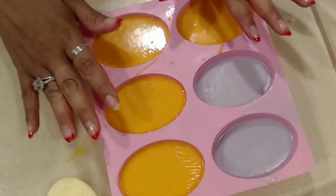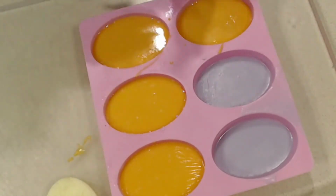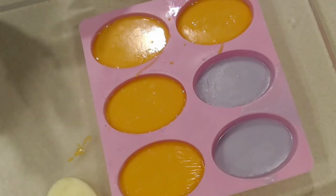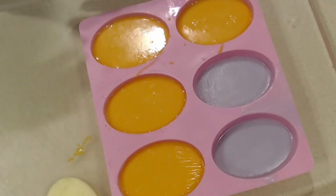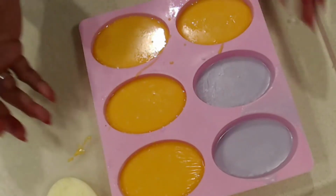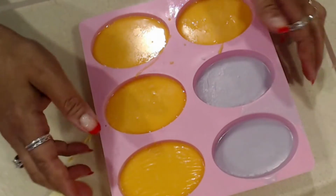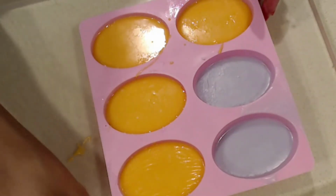So now you want to let this sit for about 12 to 24 hours. Now I let mine sit all night until this morning, I think. I finally took them out around 11 o'clock. So yeah, you'll want to let them sit for a bit, okay? So that's what I did.